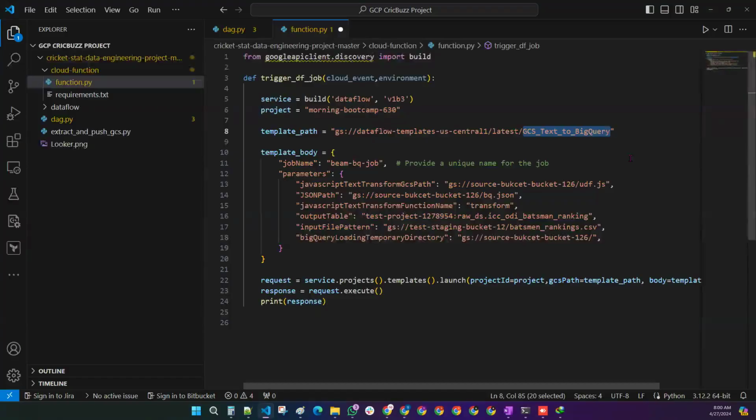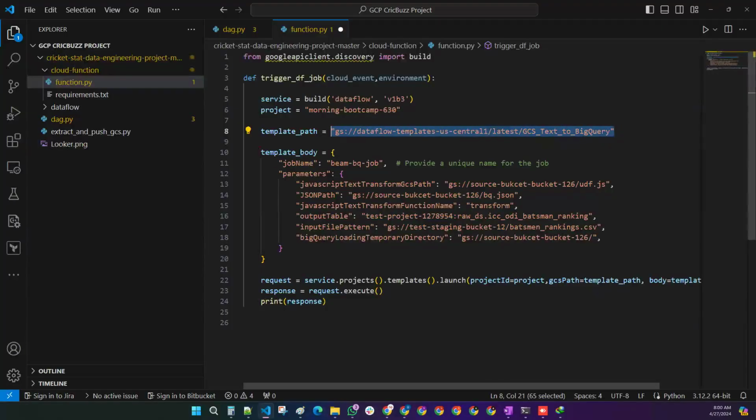As I told you already, if you remember, as per the UI, we have done it. So we can also do it via code. Something done via UI can also be done via code. So this is the reason we are using the already available template. So that template path is this one. This is from the Google Cloud Storage dataflow templates, us-central1, latest. From this one, we are going to pick up this particular thing.